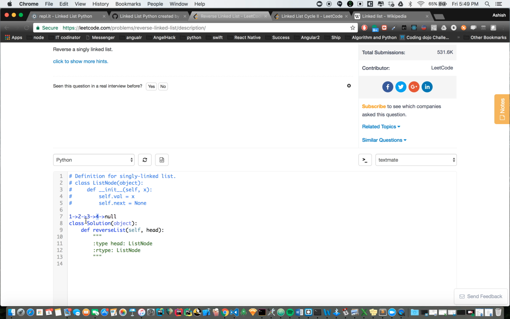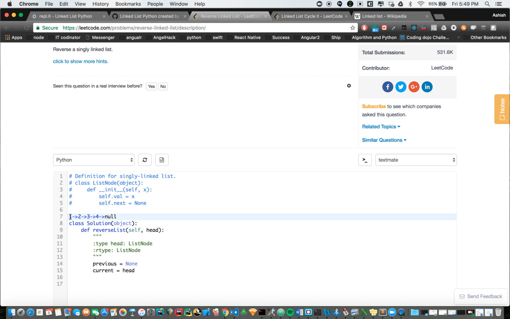So we have been given a linked list which has self and head. So it's pretty simple. I'm thinking of solving this problem because rather than the current node pointing towards the next node, it has to point toward the previous node, right? So 4 has to point towards 3, 3 towards 2, 2 towards 1, and 1 has to point toward null. So we'll create a previous which will be equal to none, right? And current will point towards head.